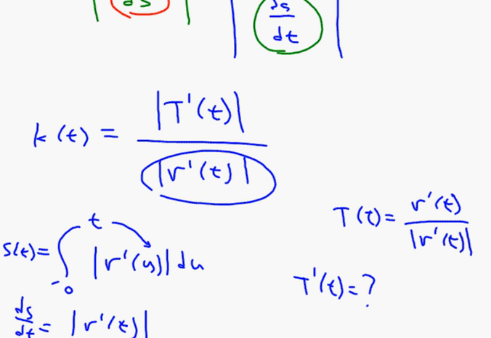Here's the goal for this lesson. It would be nice if I can just start with an expression for r of t. So r of t might equal something, and then be able to directly calculate k of t without having to go through the trouble of figuring out an expression for the unit tangent vector and then taking the derivative of it and doing all those kinds of things. So that's the goal. Okay?